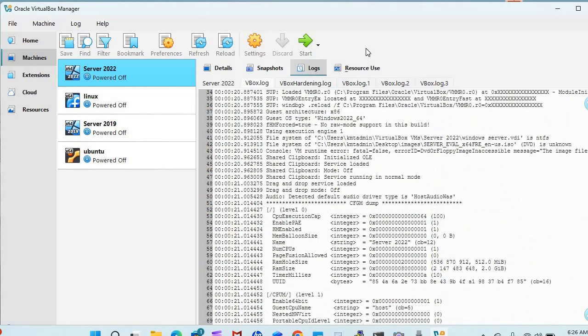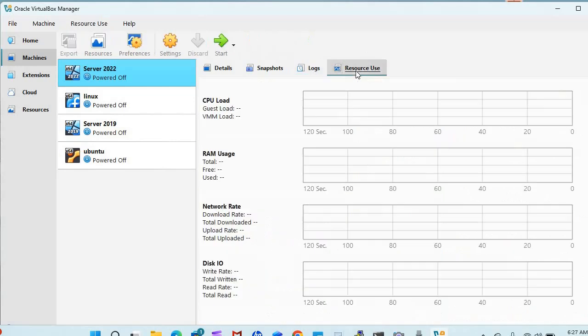All right, and when you go to resource use, now this is going to be a cool little area to know about, because we are going to monitor our virtual machine usage, and anything that appears in our machine and on these menus here will give us a little insight about how our virtual machine is running. You can see here it says guest and VMM, right?